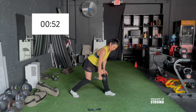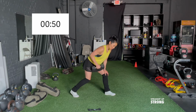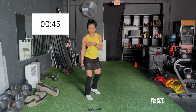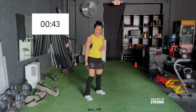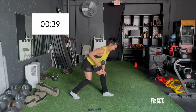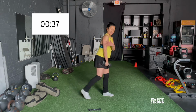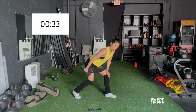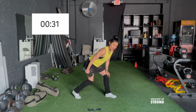So what I don't want is a down, up, kick back. We're just going to, let me shake it. It is okay if you got to shake it out. Don't think that I'm perfect. I got to shake it out too. So let's kick it back. Remember, it's a very isolated area. We're just working this muscle right there. We don't normally work it in our everyday activities.